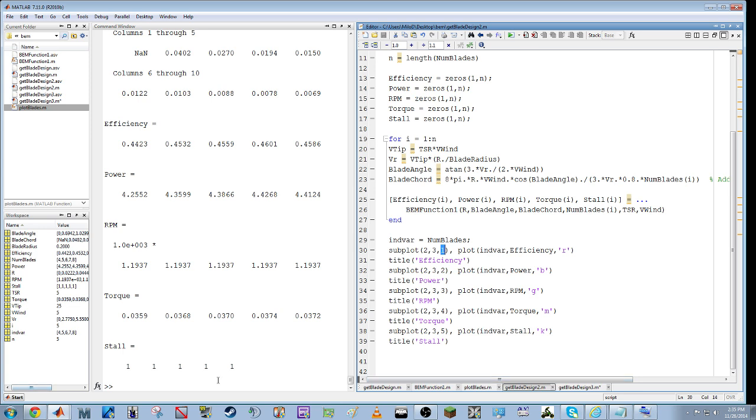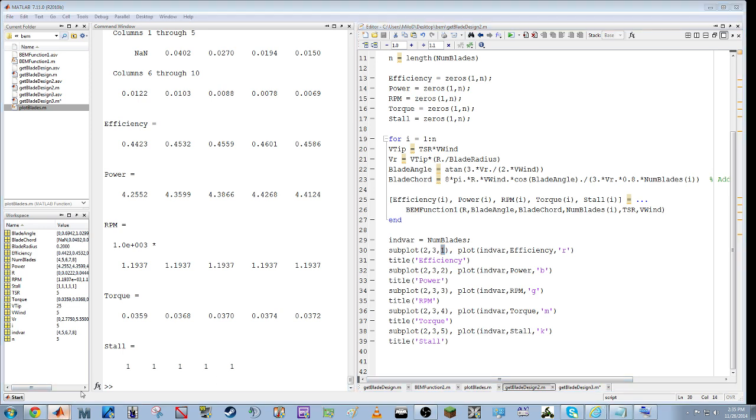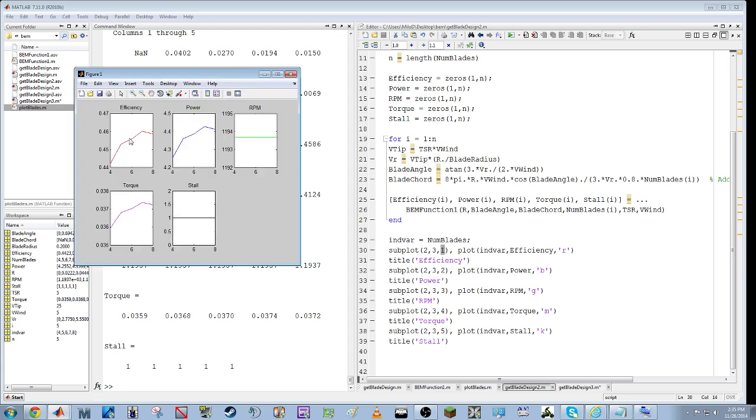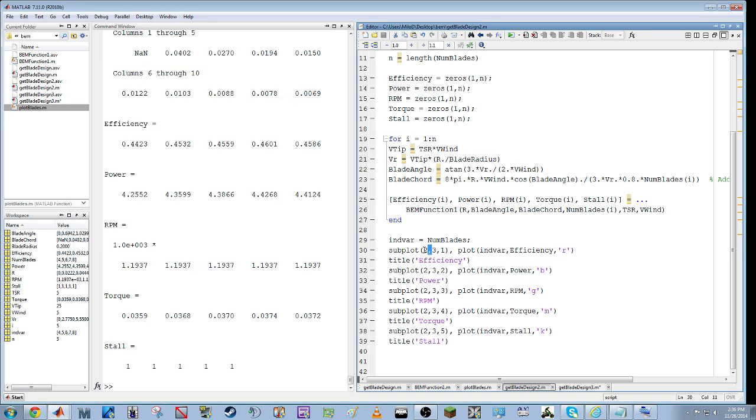So they're numbered like 1, 2, 3, 4, 5. So they all have this subplot 2, 3 because they all go on the same 2 by 3 window of plots, and you put that before a normal plot command, and it will put that plot on a subplot.